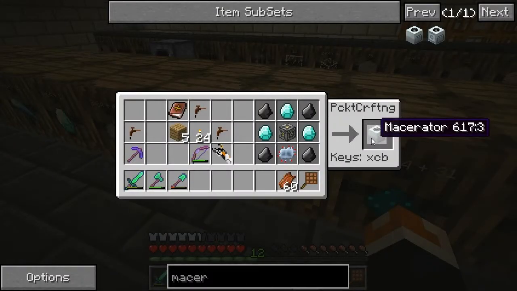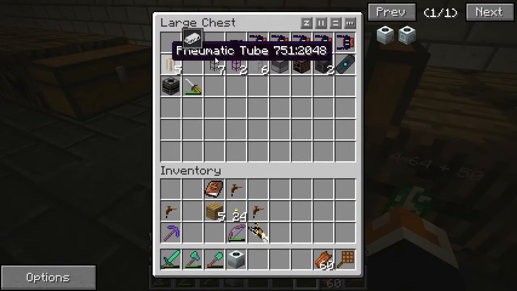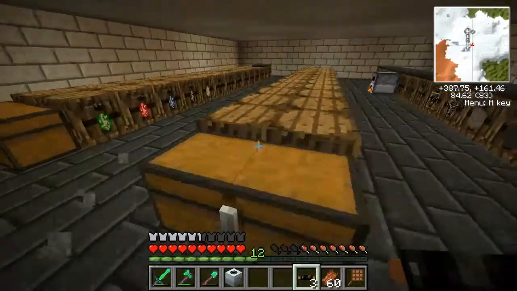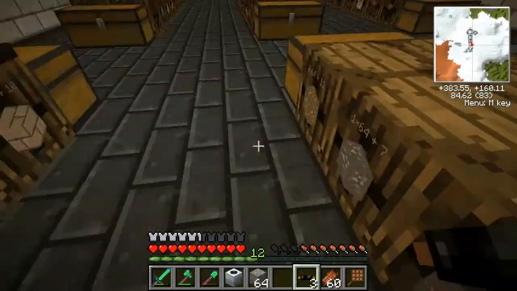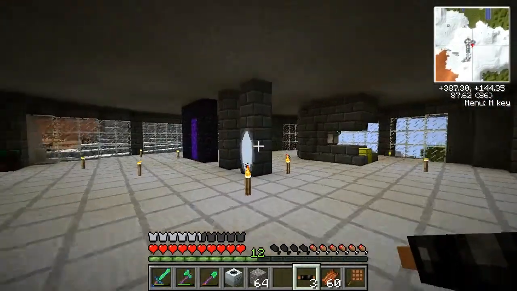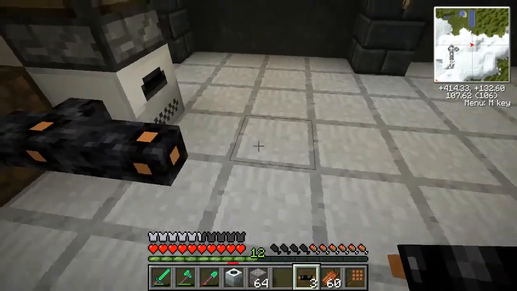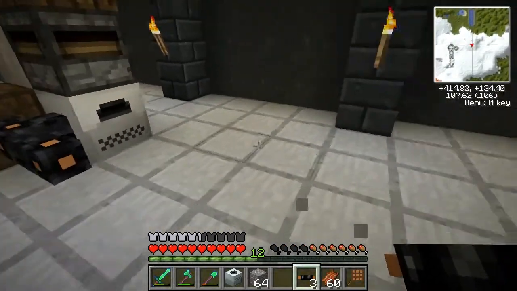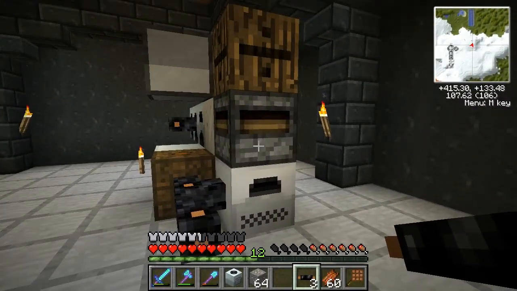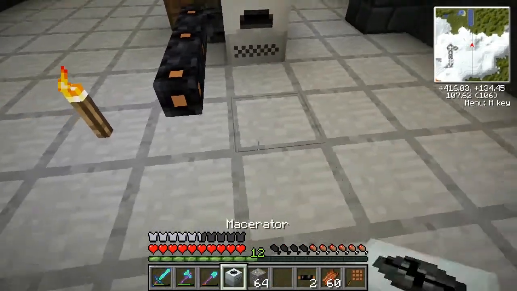There we go. Macerator. And get myself some copper cable. And for the moment I think I'll just take a stack of iron ore up, because iron's the thing we really need to start with, given that we pretty much have no mineral resources whatsoever at the moment. I'm not sure. I think I'll just dump it right next to here at the moment. No, that's probably not a wise idea. I'll bring it out 1.